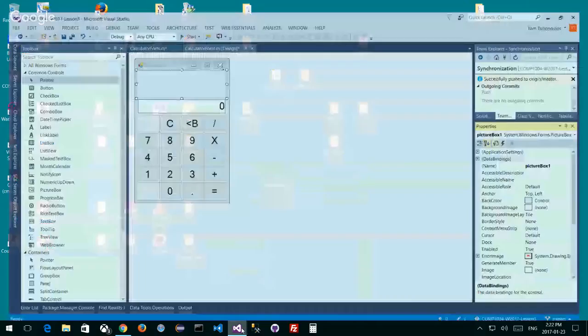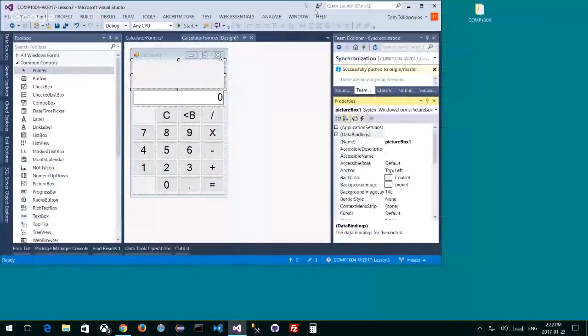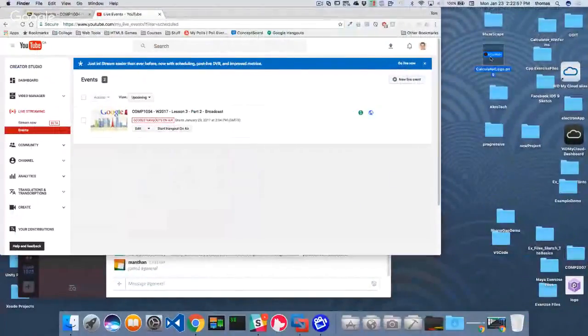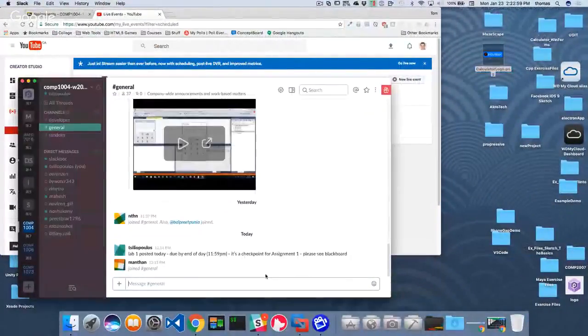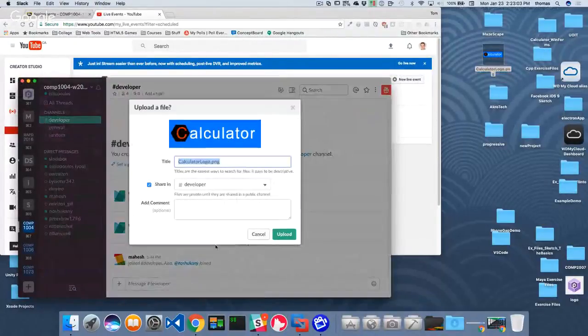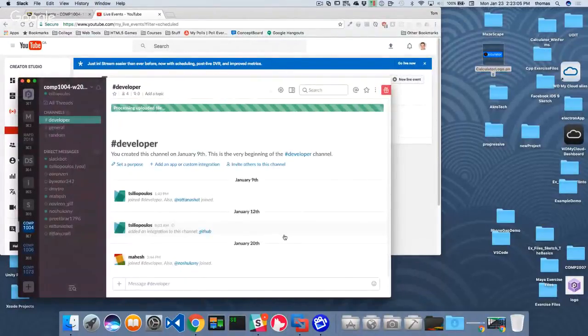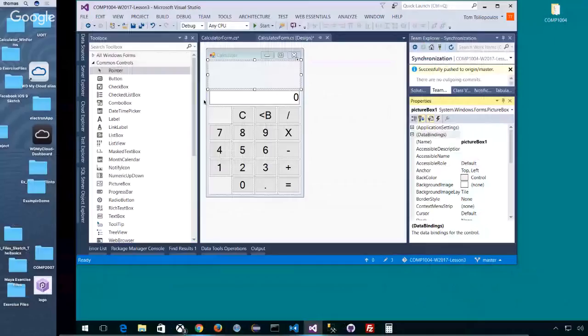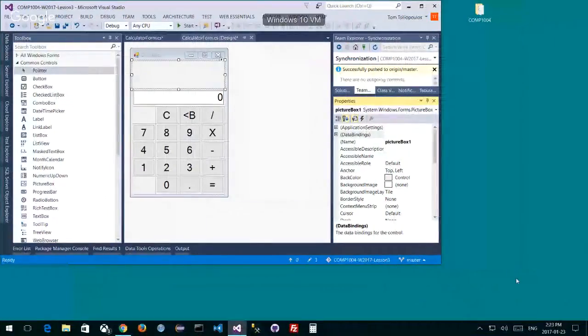The way to do that is you can actually drag and drop an image like this one into your project. By the way, for those people who can't generate what I just did, I'm going to take this image, and here's Slack. I'm going to go to Developer and drag and drop this image onto Slack. And now you guys have it. There you go. Grab that image off of Slack. So if you want to do what I did, okay, let's go back over here. That's why Slack is awesome.